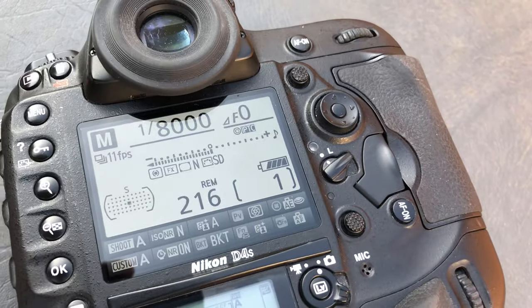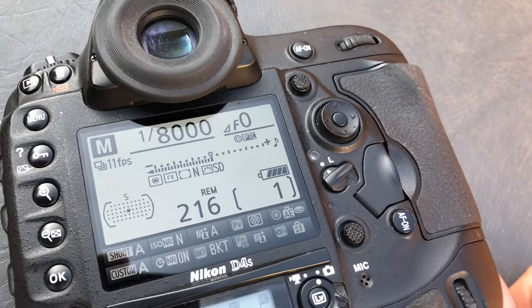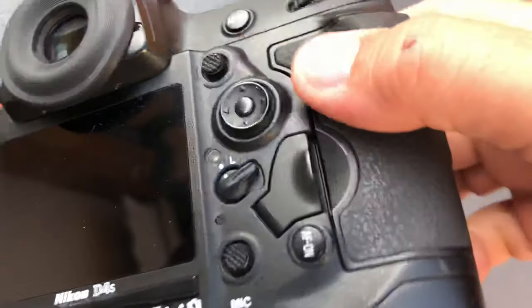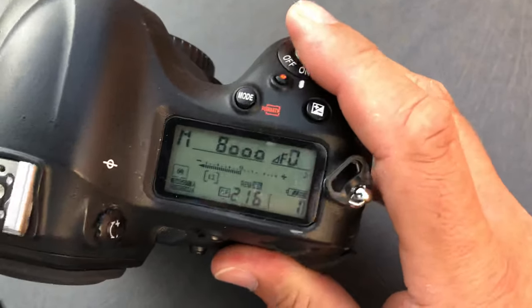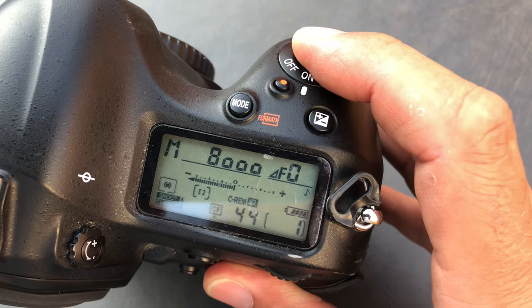Info, so I set it to 11 frames a second, which is high-speed crop mode. 1/8000 of a second, just to ensure the shutter speed is not going to introduce any issues. And if I check the buffer, we have 44. So let's give this a quick burst when I get to 40 seconds.